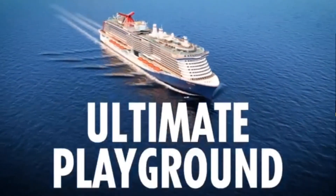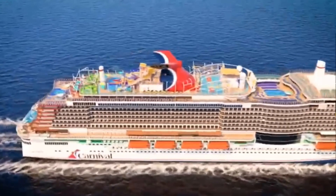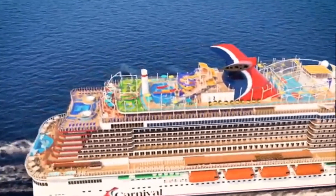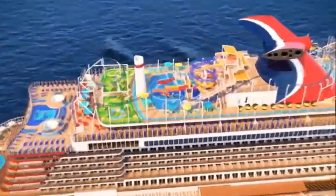This is the Mardi Gras, the newest ship to the Carnival lineup. When it comes to the ship, there's a pool right in the middle like they always do — this is going to be a massive pool. There's also a pool at the back, very similar to the Carnival Magic that we were recently on before the pandemic. This is going to be one of the first ships back after the pandemic. Zooming in on the ship, we can see a pool play area where all the water-dumping stuff is going to be.